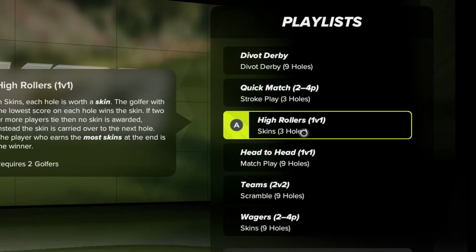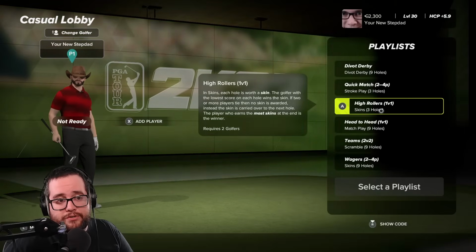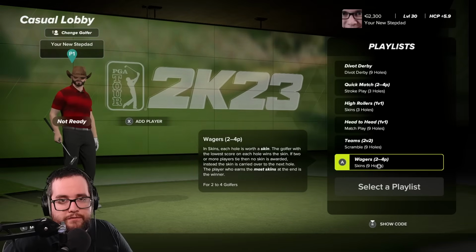This is where the high rollers stakes is. It's three holes, 750 coins. And then you play three holes to see who wins their skins. Head to head, if you'd like. Teams 2v2, it's a scramble. And then you can do just regular wagers if you would like.